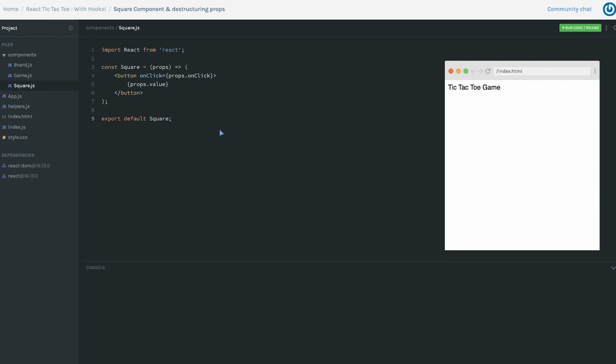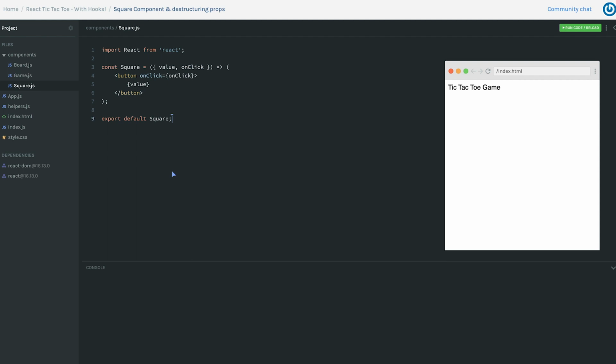Okay, hope that went well for you. I'm going to show you how to do it now. And you destructure it with curly braces, because this is an object, and we have the value, and we have the onClick like this. And we can remove the props here like so. So this is how you destructure out the props in a React component. And this is really handy because you don't want to type in props dot all the time.